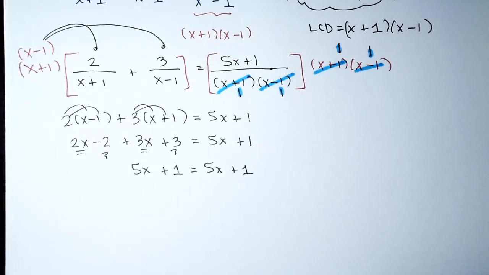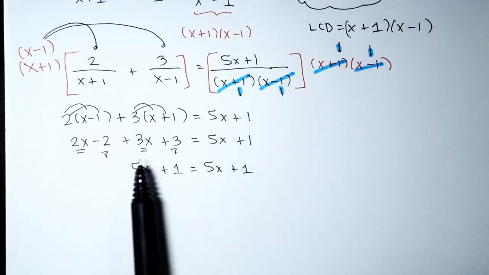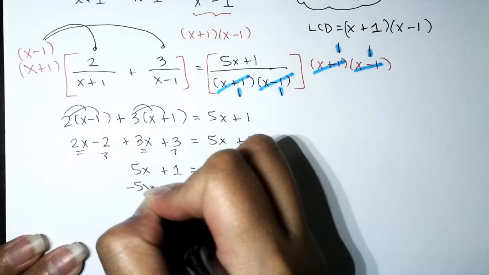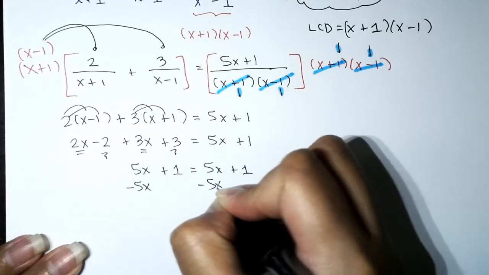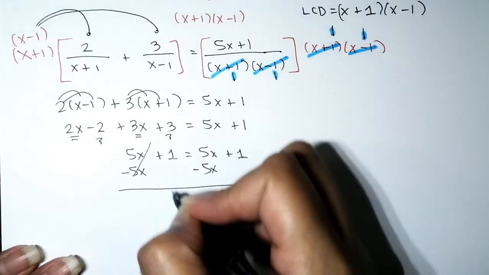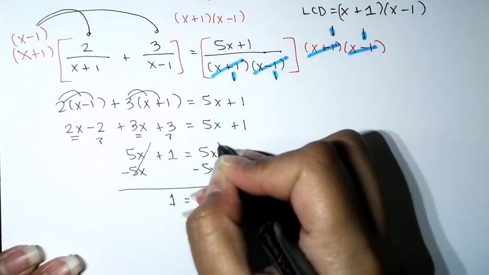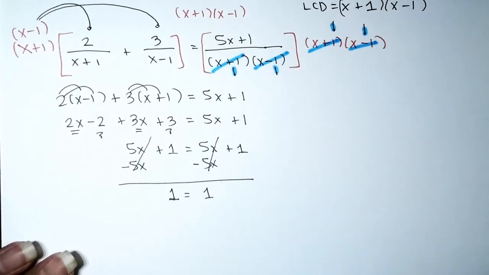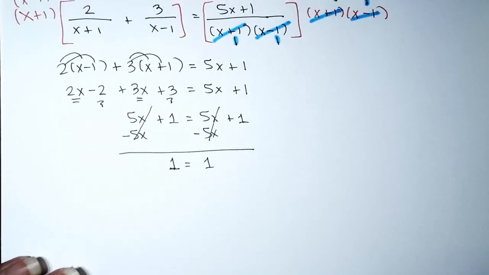Let's old school it. We want variables on one side, non-variables on the other. Let's go ahead and move that 5x. Which of the two? Whichever one you pick, that's the one I'm picking. No one's gonna know if it was the left or the right. We're both gonna subtract 5x. So when we do, the x's cancel out on one side, and the x's unfortunately cancel out on the other side.